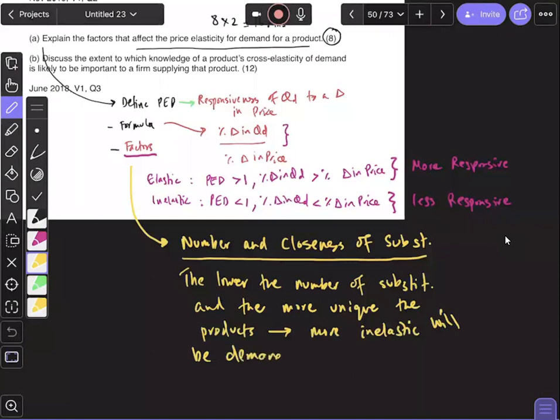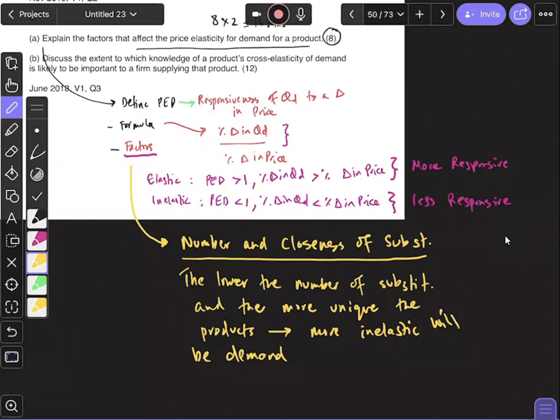A good example of this could be in the cola market, where you have Coke and Pepsi. Coke and Pepsi are cold drinks, basically what we call fizzy drinks. So one could argue that when it comes to the market for fizzy drinks, there is Coke, Pepsi, Fanta, Sprite, and so on and so forth. There are more players out there. But in the cola market, you have very few substitutes, which is Coke and Pepsi. While Coke and Pepsi are two players in the cola market, in the fizzy drink market the category becomes bigger and you have more substitutes available. If you look at the cold drinks market, even juices will be competing with Coke and Pepsi as well.